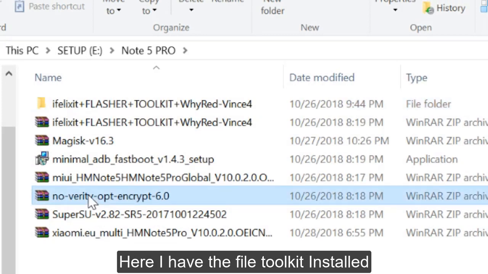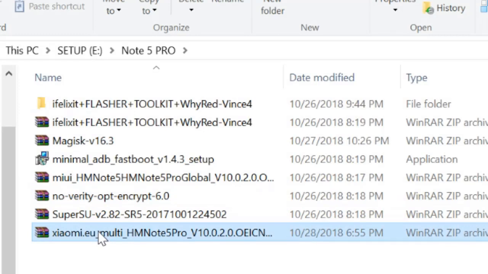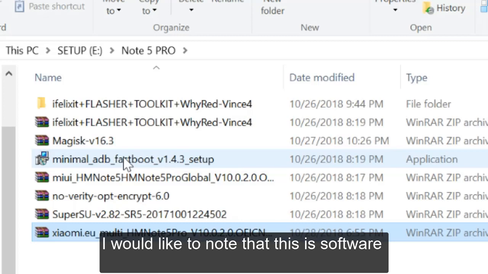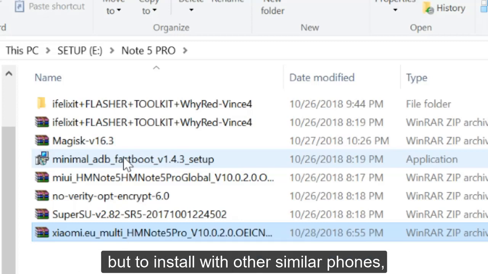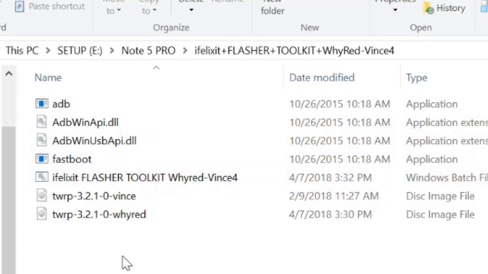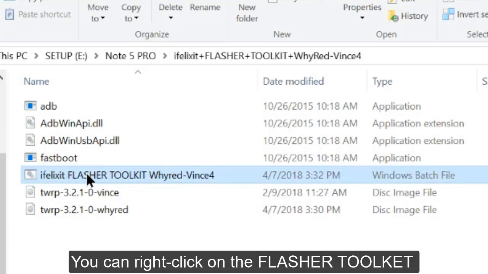Here I have the toolkit file installed, a TWRP for Redmi Note 5 Pro. The fixed boot file and the EU ROM version for Xiaomi Redmi Note 5 Pro. Now go to the folder of the toolkit installation TWRP. I would like to note that this is software to install support for the Redmi Note 5 Pro phone, but to install on other similar phones, you use the same software and follow the instructions of that software.